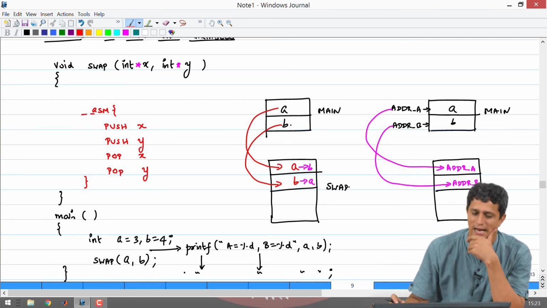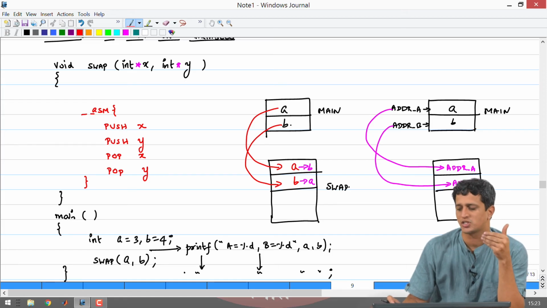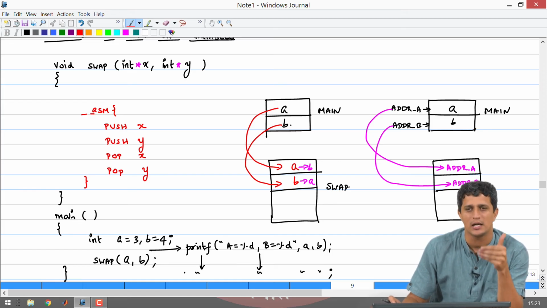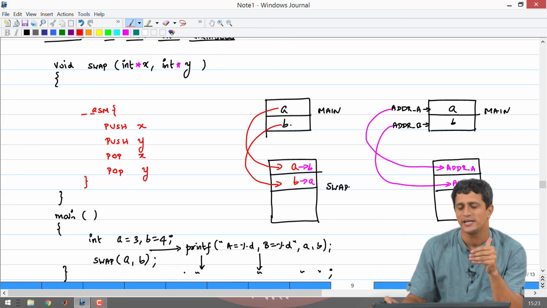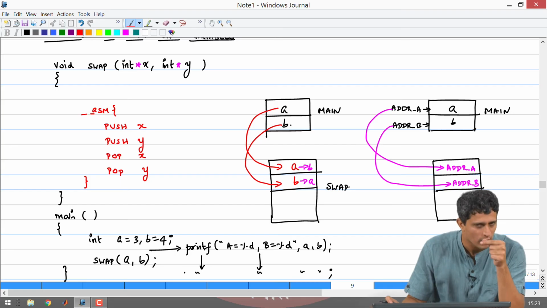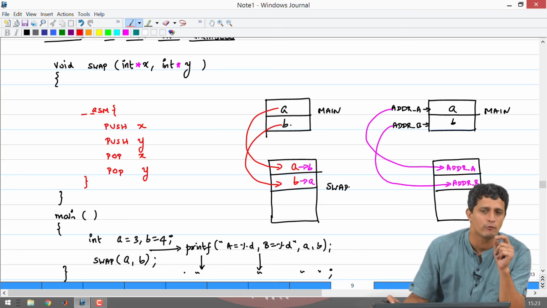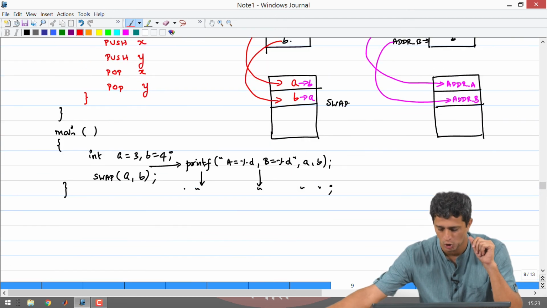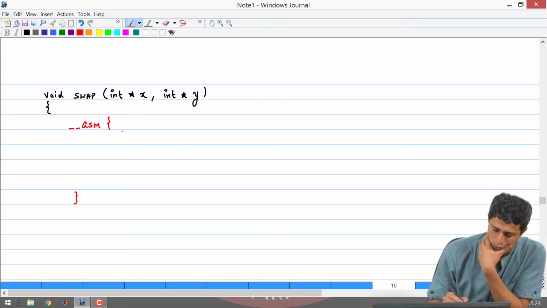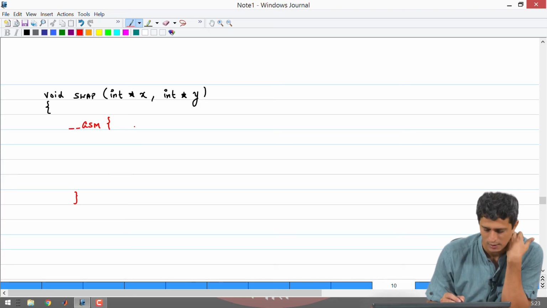So these are addresses that I have, right. So what do I need to do? I need to simply swap the contents pointed to by ADDR underscore a and ADDR underscore b. So if I perform a swap on the contents of these addresses, then I would have been successful in swapping the two variables in the main function itself. So the question is, can I go ahead and do this indirect addressing in the following manner?